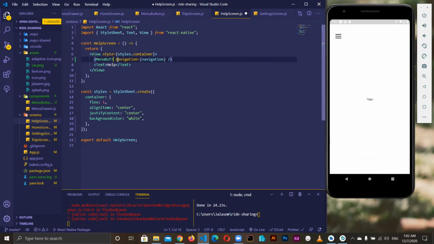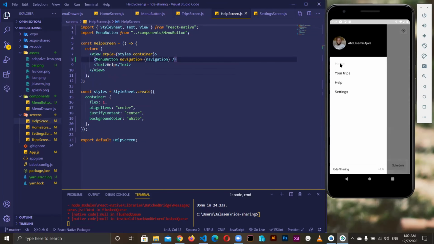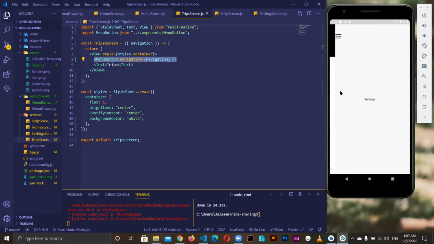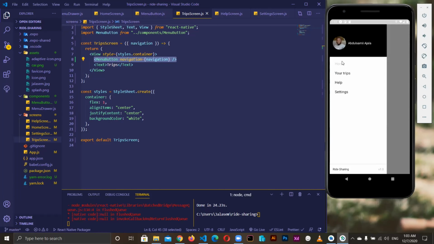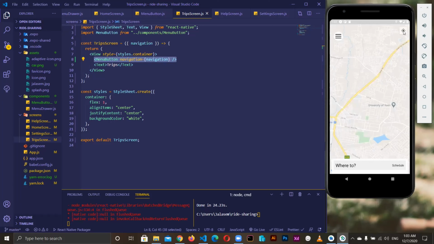Drop it, try to retype so that I get that auto import. Great. I'll save that. And then I'll try to navigate across all the screens. Menu, home, help, settings. Okay. Back home, I can go ahead and click my location, and that takes me back to where I am, which is somewhere around the Lorraine International Airport. That looks good. And then that's it.